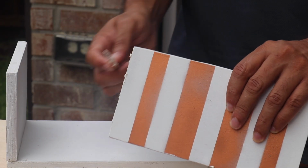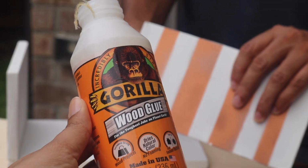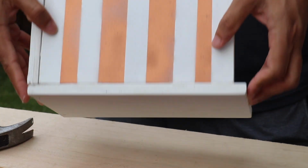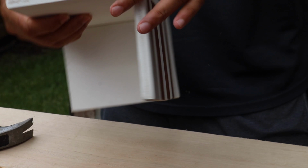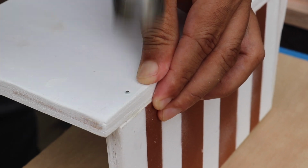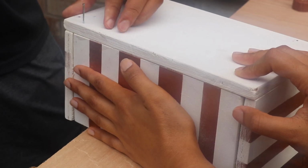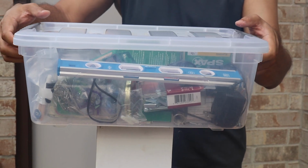It's now time to glue this all together with the help of some wood glue. I used the Gorilla brand, and to hold it more securely, my husband Pramod actually suggested that we use nails at the back. So he went ahead and hammered some nails for me at the base so that it stays invisible. Once all the sides were glued and nailed, we did go ahead and put a heavy box on it so that the sides stick together really well.